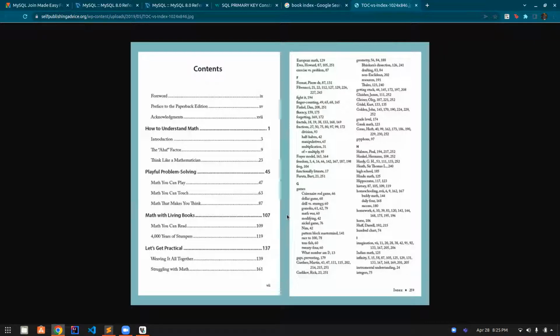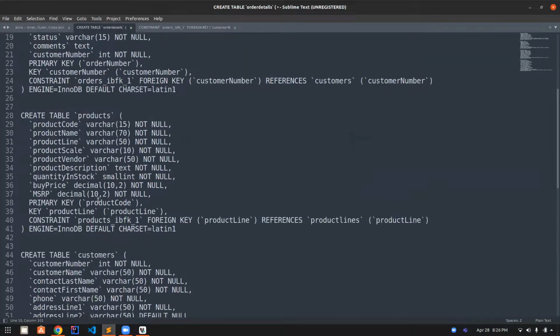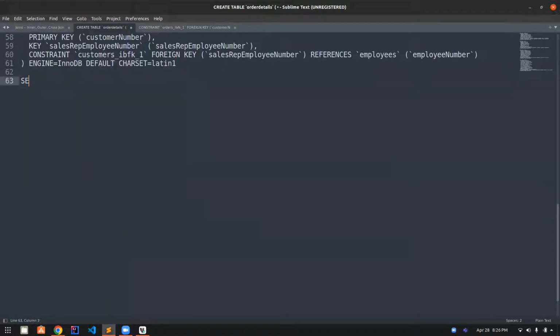They read sequentially. If you do not specify anything, say you have a query like this: select star from customers where customer name is, let's say, John. If you do this, what it'll do is go through the rows one by one.